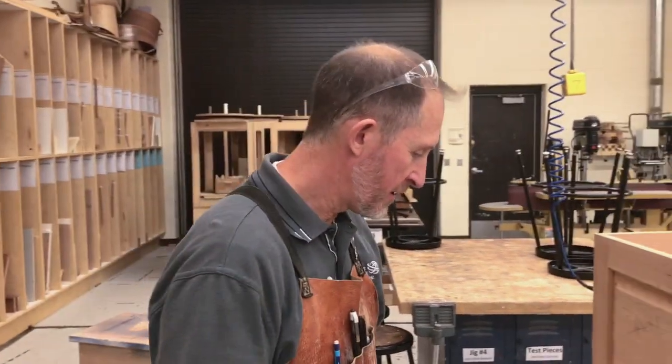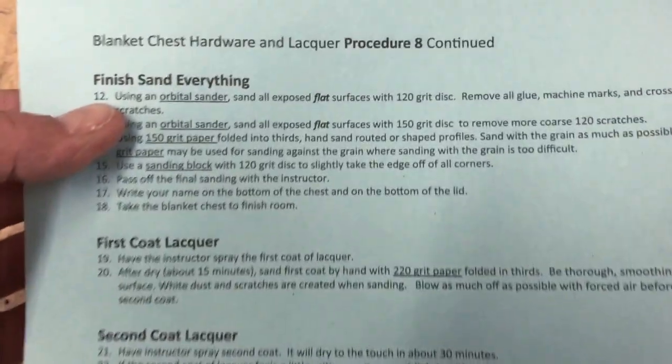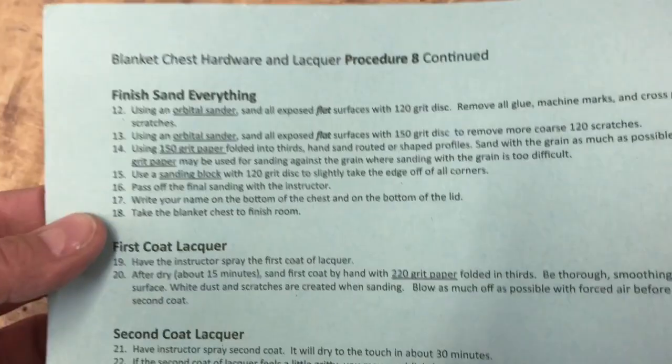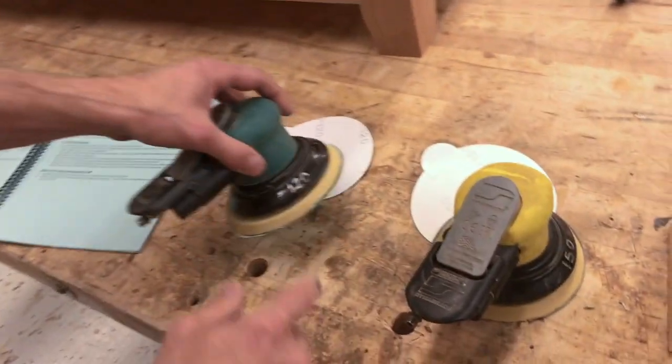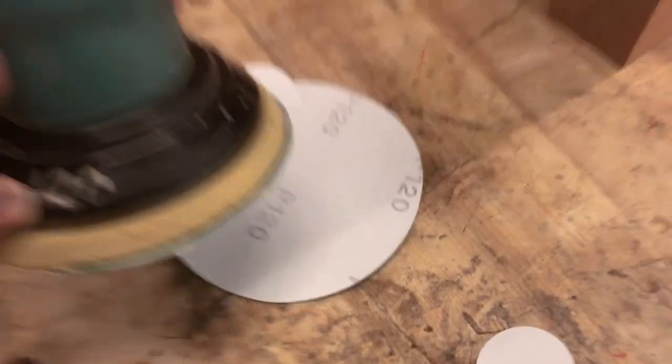Okay, we are on step number 12 in the booklet. Finishing sanding everything. I've got some tools here. I've got a 120 grit orbital sander, that's the blue one.